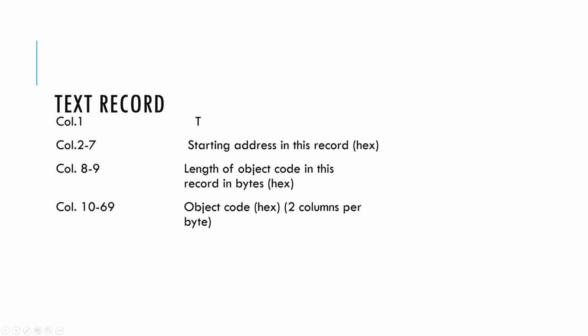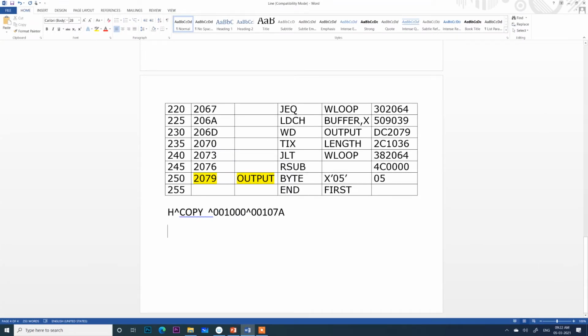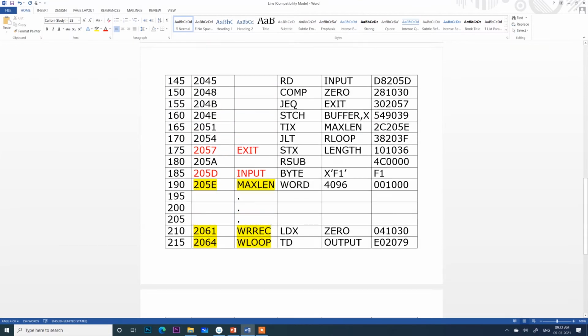Then, the length of the object code, I'll teach that when you are writing it, and you can understand. Then the starting address of this record, you can also see while writing. So we'll see the first one. Now I'll write the first one, T. So the first letter should be T. Then the next one is the starting address of the object code.